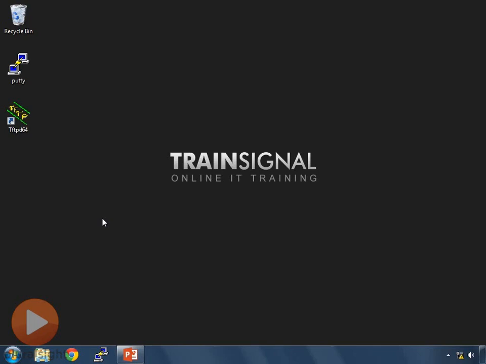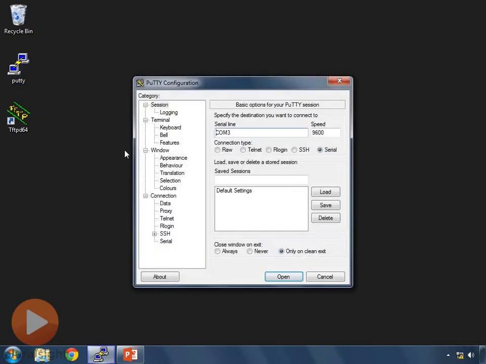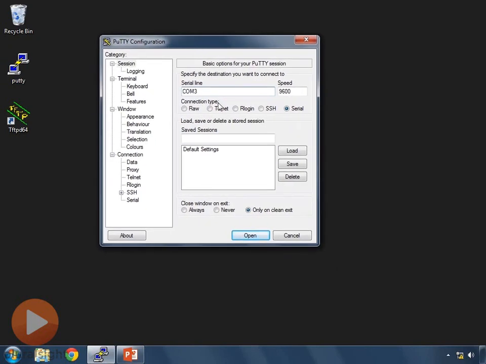So that's why we now need to use some kind of application to connect through the serial port into the router, so that we can use our keyboard on our PC to send messages into the router over that serial cable. The application I use for this is PuTTY. Now, PuTTY is freely downloadable. It's an open source, outstanding, heavily supported application. It's very lightweight, and it has all the tools you need for an IT professional, especially a network engineer.